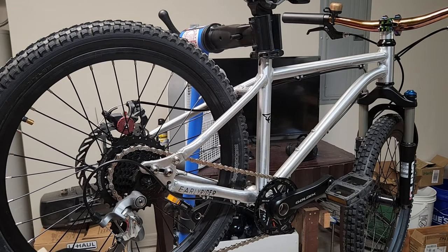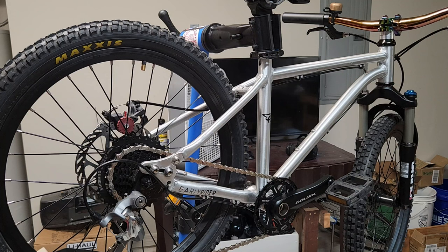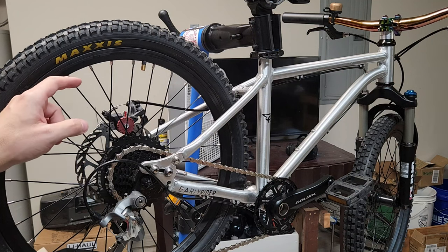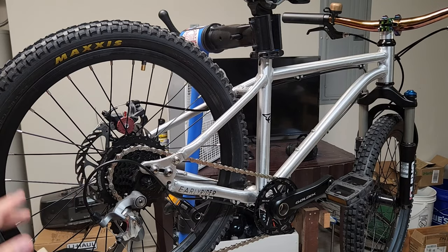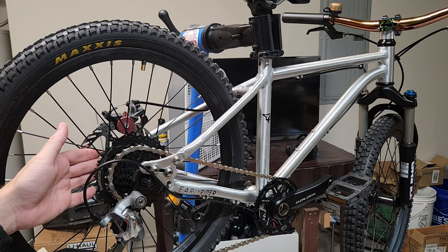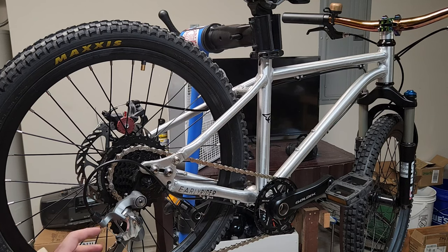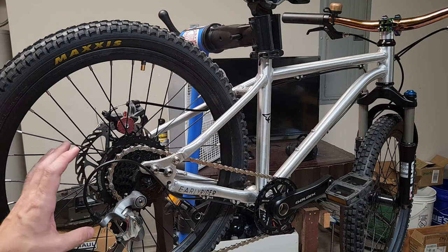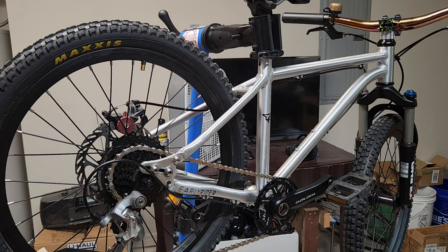Now that it's all said and done the bike looks really cool and it's working really nicely. But in hindsight I probably wouldn't do this again. I would just spend the money, get a new hub, and lace it to the same wheel. I wouldn't have had to spend as much, and I actually think my daughter - she's six years old by the way - probably isn't as ready for an eight-speed as she is for a three-speed. So probably I would just buy a new three-speed hub and install it onto this wheel.